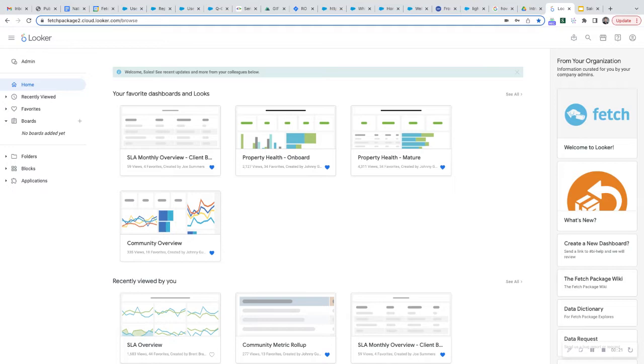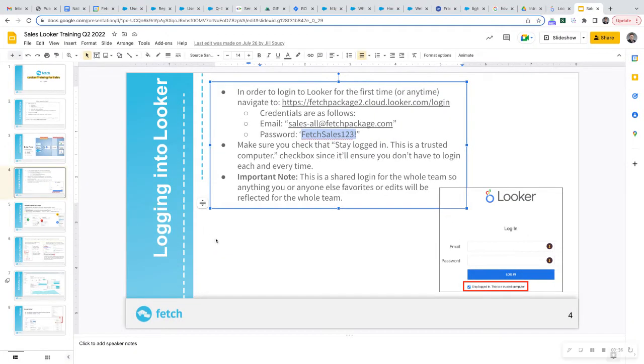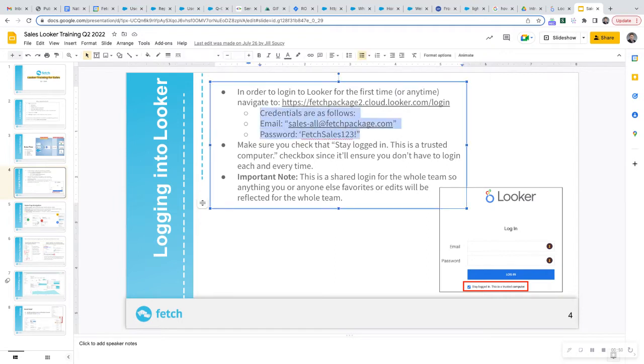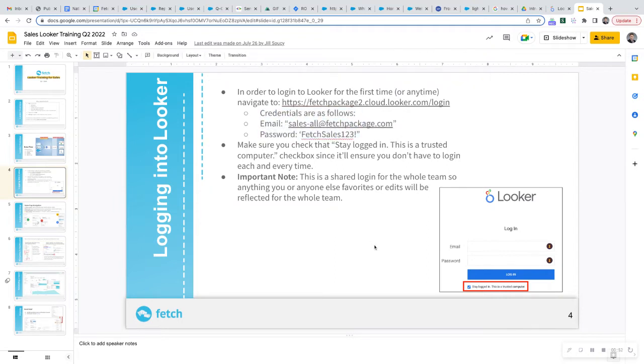So, first and foremost, there will be a slide deck underneath this video that walks through some basics with screenshots, and then it also tells you where to log in and what to use to log in. The deck that I'm referencing, I have up right here, and I do want to let everyone know that the sales team does share a login across the board for the whole sales team. And so those are listed right here. You'll be able to see those in the deck.